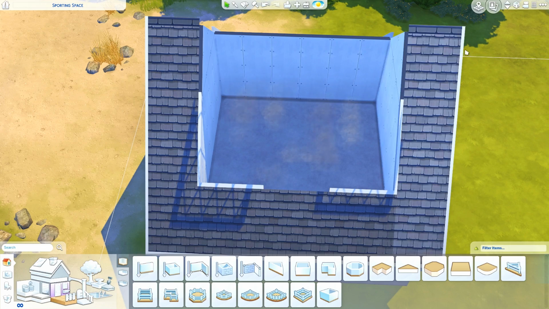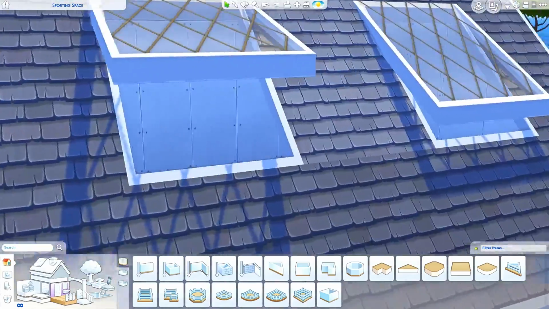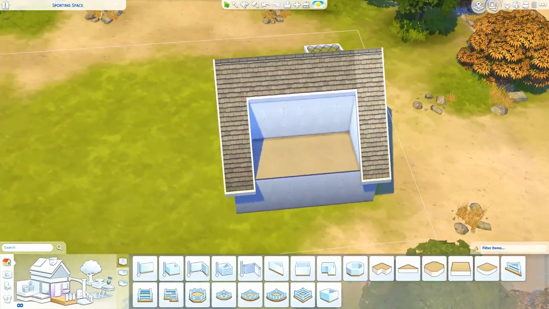And let's just frame this up here. So now you got a little loft area. Super cool, very nice, very spacious underneath. I like it. I like it a lot. I think those kind of rooms are very cozy.